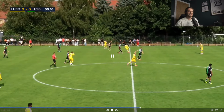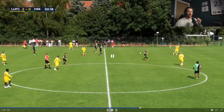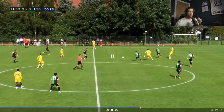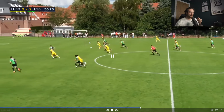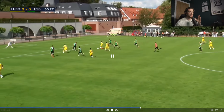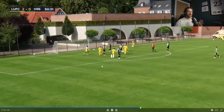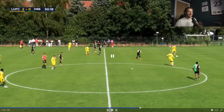Look how fast this play is. This is why we scored here, right? Ampadu gets the ball here into Joe Rothwell. Bang from Joe Rodon, straight into the feet, dropped off. Look how fast that is. Bang into Somerville, who can just poke it through to Mateo Joseph with a really good finish, I must say. But let's look at this again.